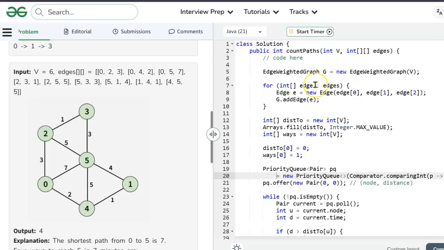Okay, so first let me call out some data structures here. Now you can do this without these extra data structures. I mean, our concern here is the way that these edges come in. You can't really access those in any kind of meaningful way, like what nodes are adjacent to node 1, right?